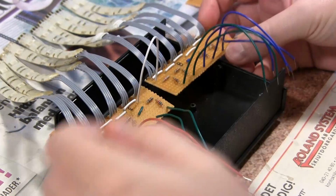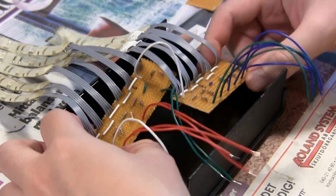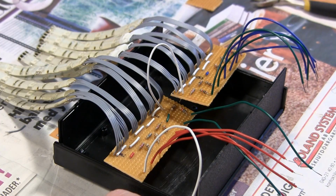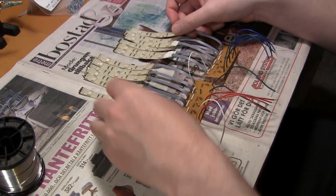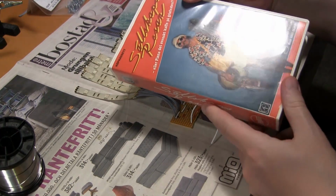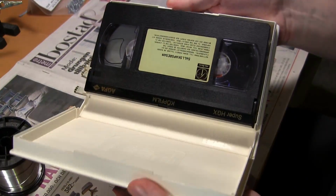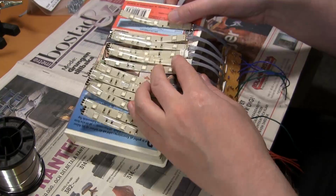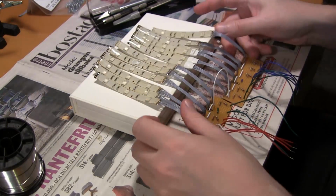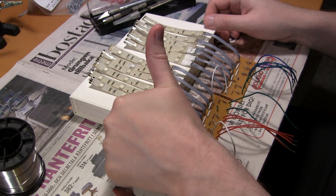So here I'm trying another enclosure, another plastic box, to see if the PCBs will fit side by side, or can I put them on top of each other, or arrange it a bit, but I couldn't find any way that would make them fit. So I found this old VHS cassette with the box, and the box is what I'm after. Out with the tape, off with the cover, and you see that this is almost perfect actually. It's a little bit wide, but it's good.